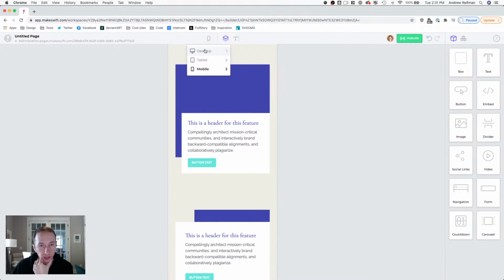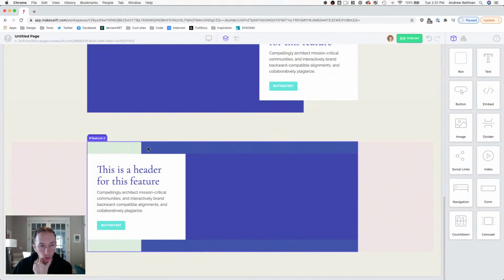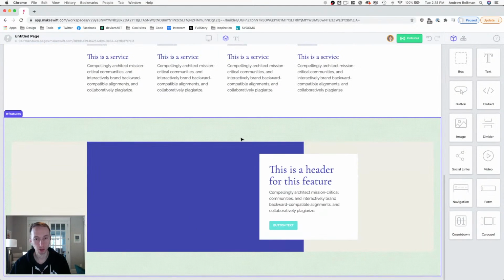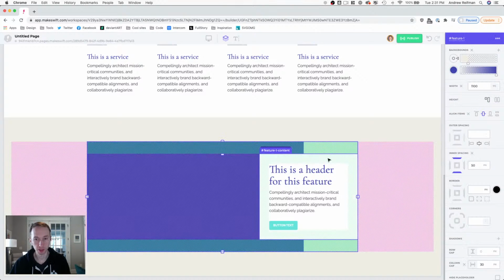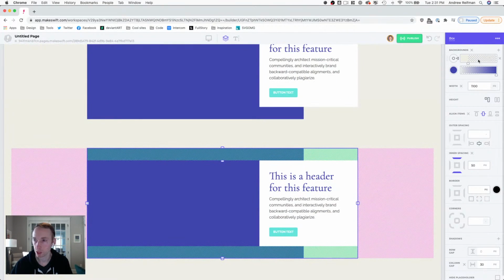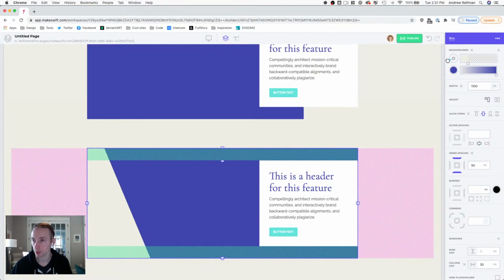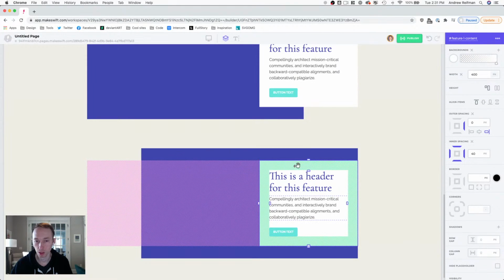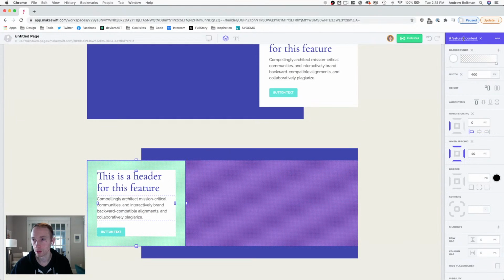Okay, so if we switch back to desktop, I'm going to actually delete this one. I want to use the one I've already created the mobile styling for. Let's duplicate again. But again, really easy just to recreate what it looked like before and just drag that to the left.